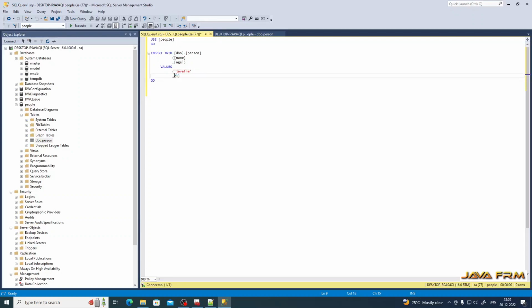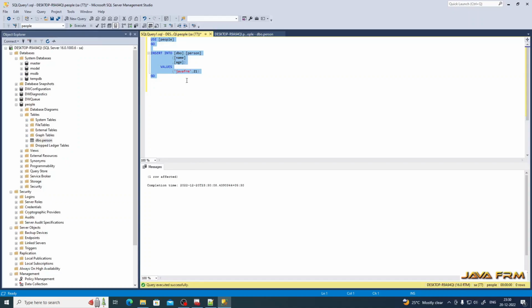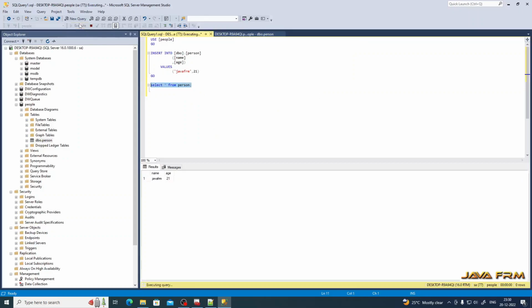Follow the SQL syntax correctly, then only your record will get inserted. Okay, the record has got inserted. That's it. So I was able to create a table, insert some record, and select the table.